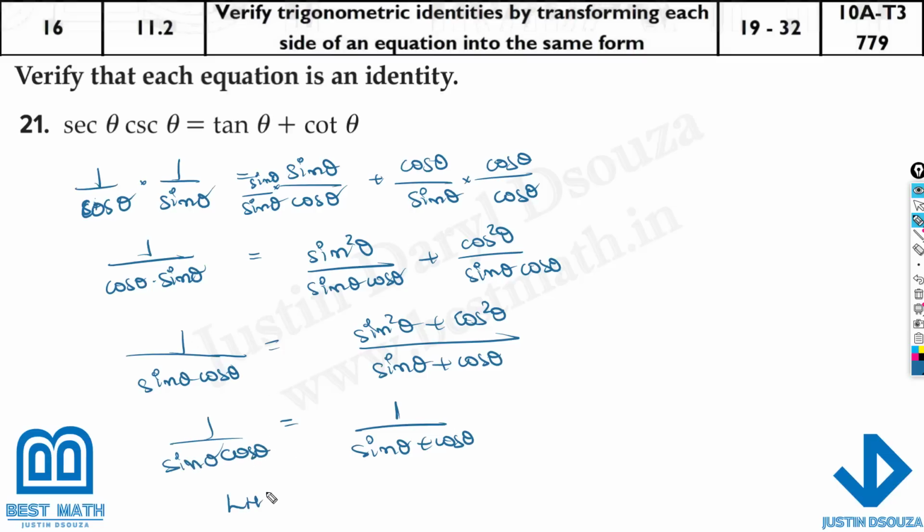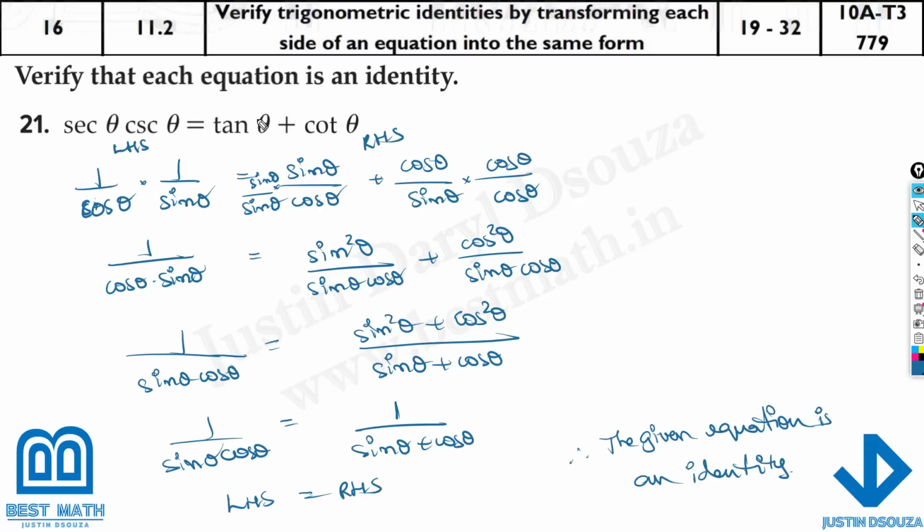See, left hand side is equal to RHS. Therefore, the given equation is an identity. You can write this. The given equation is an identity. So you'll get full marks for this if you write so much. You can write it stepwise or directly, you can just write LHS and RHS. Don't write equal to over here, because they're not equal. We need to simplify and then we can tell it's equal. So this is how we can solve this one. Let's look into more problems over here.